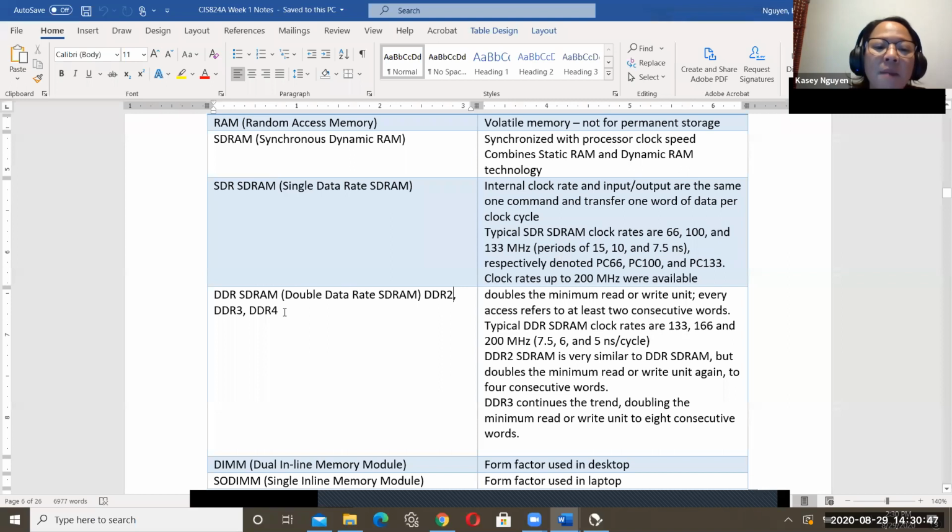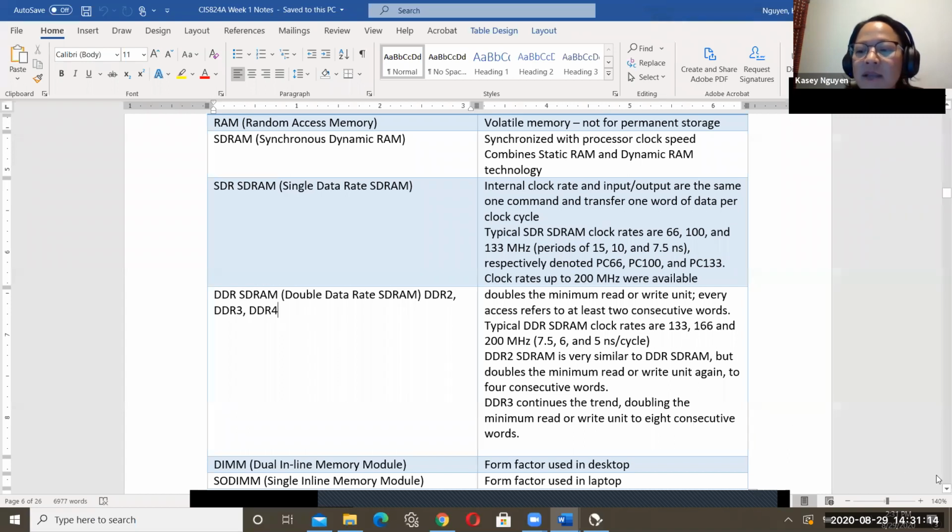The common memory module that you're going to see in the market if you want to upgrade your memory right now is the DDR4. When you're looking at a video card, video adapter, you will see DDR5. DDR5 is in the works for RAM modules, but they will mass produce it once the cost is a little bit less for the company. So you would see that in the next few years.